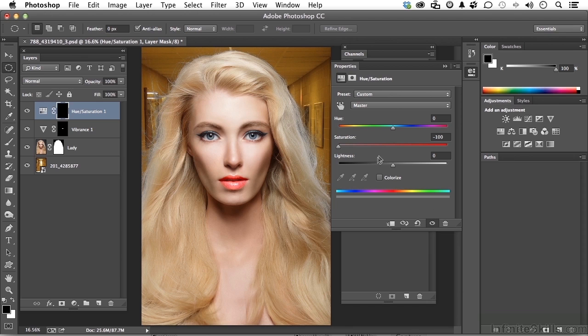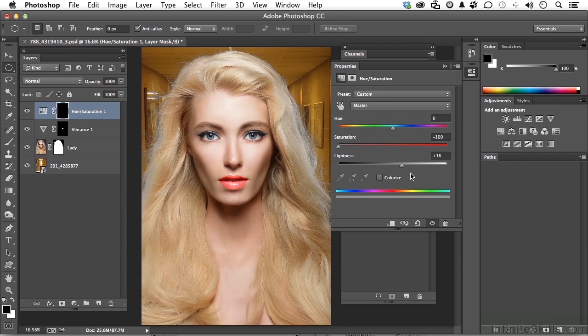And now we can use lightness right here. And very lightly, now we can go this way with it. It's like she's got a light bulb inside of her head and it's glowing out. It's not what we want, obviously. And you can see that we've very subtly lightened up her eyes. That's about all I want to do.